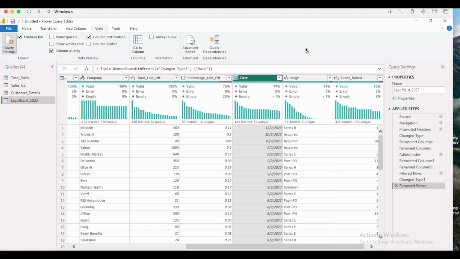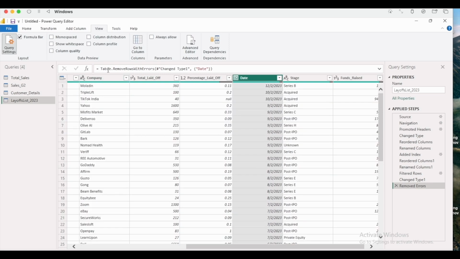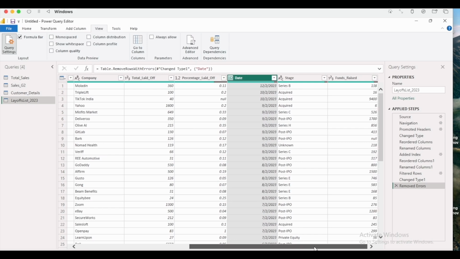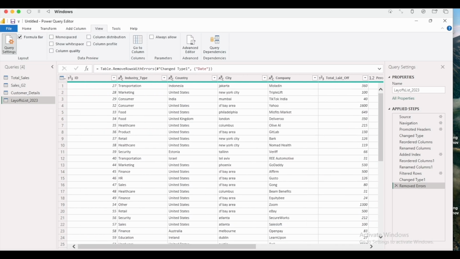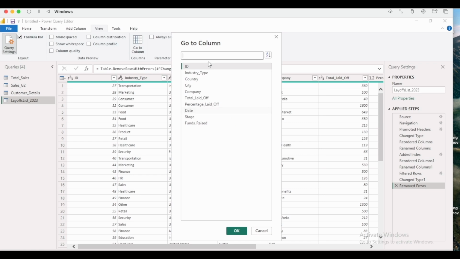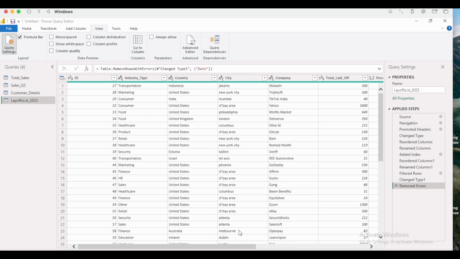How we can jump to a specific column. So for now, I'm just going to revert all the changes we have performed to analyze the data quality and distribution. And if you have a number of columns in this data set, and you don't want to drag these things, or you have a little bit of confusion whether you are pointing out the correct column or not, so here is the function. Go to the column, you just have to click this. It will reflect all the columns you have in your data set. Select this one. Okay, and directly you can jump to that column.